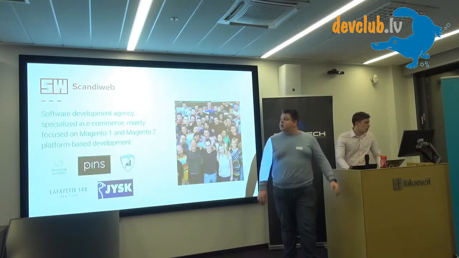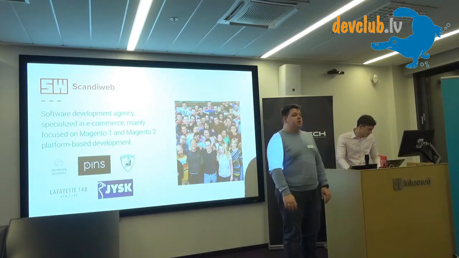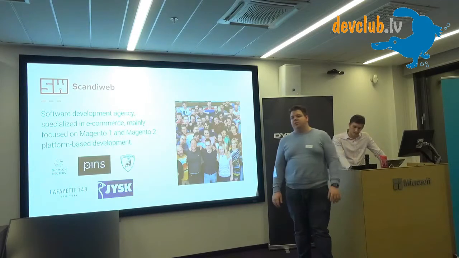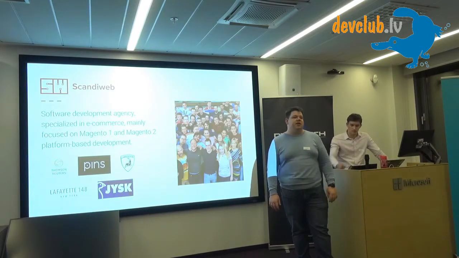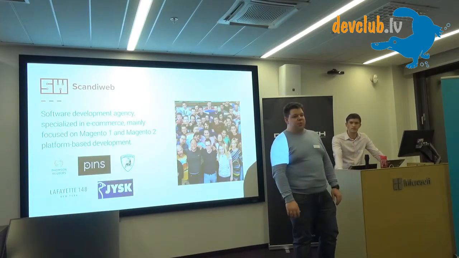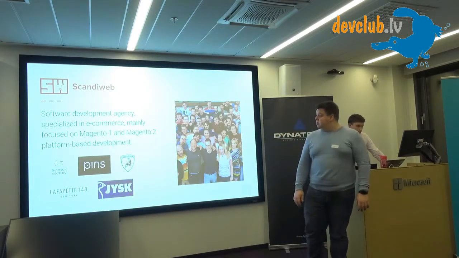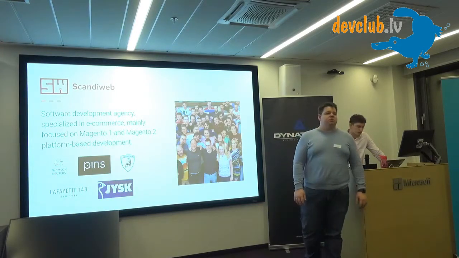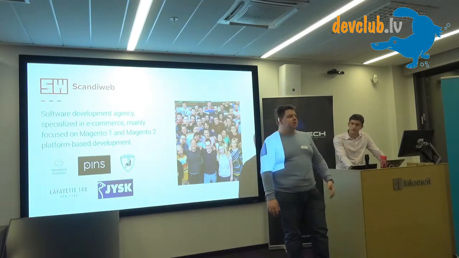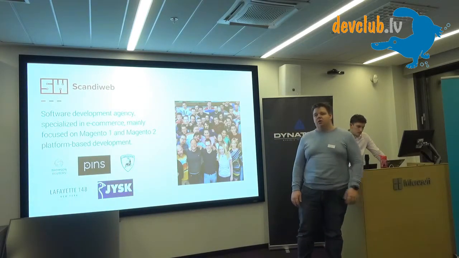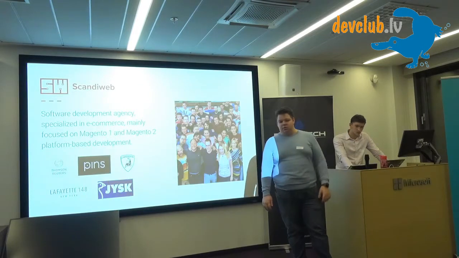Scandiweb is a company that has been on the market for more than 10 years, and the main focus has always been on the Magento platform, Magento 1 and Magento 2 as well. So that was an obvious choice for us as a basic platform, and what to improve to gain a modern experience, a modern front-end.